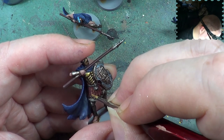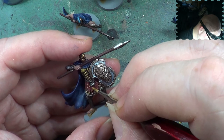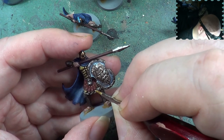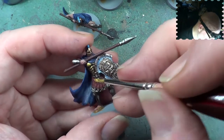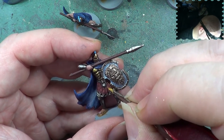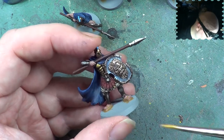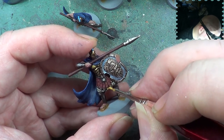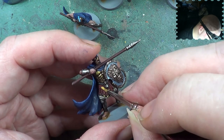I mean, with this it's just a very simple case of a small amount on the brush and just dab. That's all we're doing. Oops. And final one. Oops. Weep. And there we go, that is it for this video.